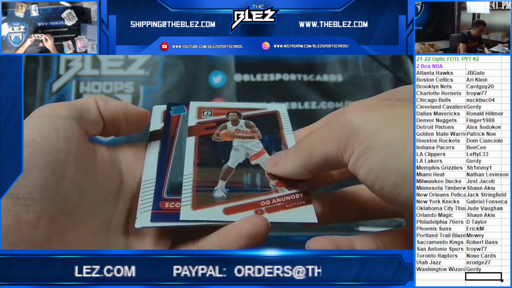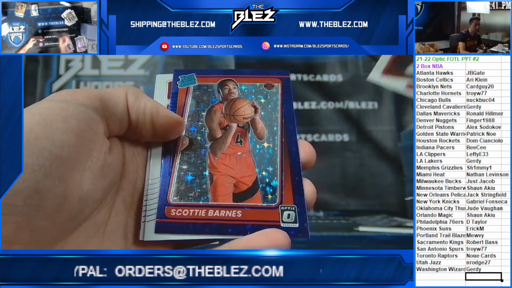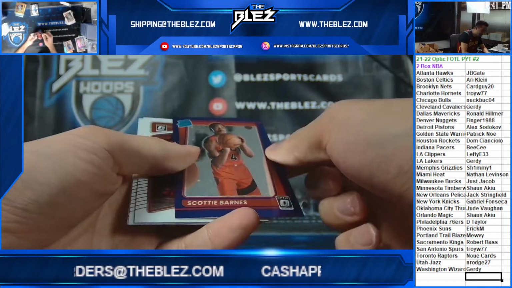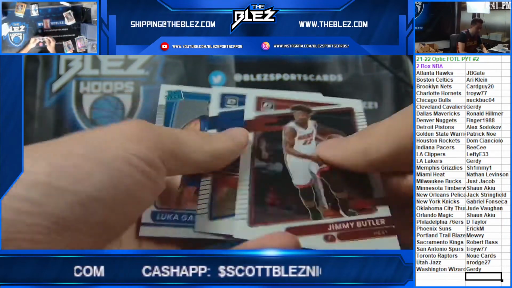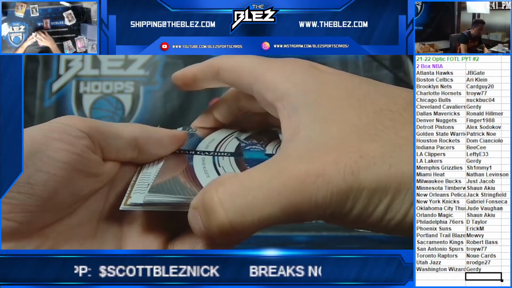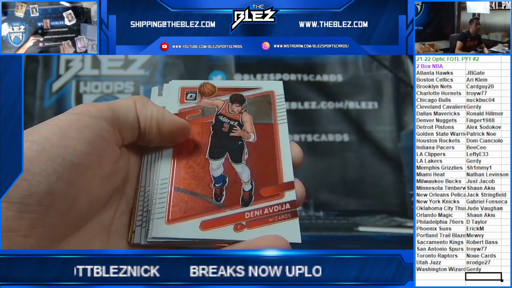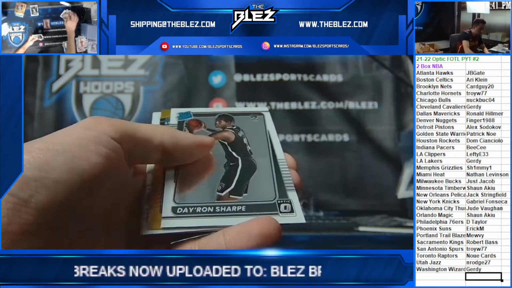Purple Stars. Stop it. That's a Purple Stars of Scotty Barnes. 10 of 13. I don't know what's happening. Garza. More gold. More gold. Guys, this isn't a Sengun. More gold.